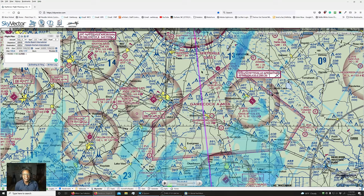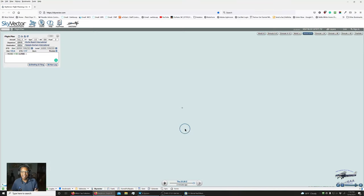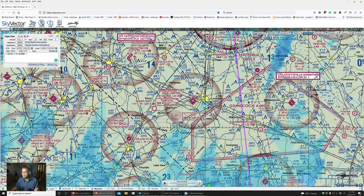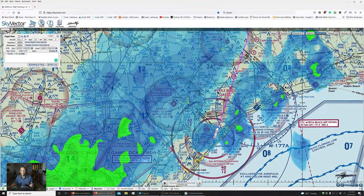So I need to file for at least, since RDU is westerly, 8,000 feet. I don't know what the tops of the clouds are, but if I can get over top of the clouds, that would be wonderful. So let's plan for 11,000. Okay, so enough of this. If we flew this one, that's a lot more direct, and we got to get out of here because that weather's moving in quickly. In fact, let's start our real weather engine.